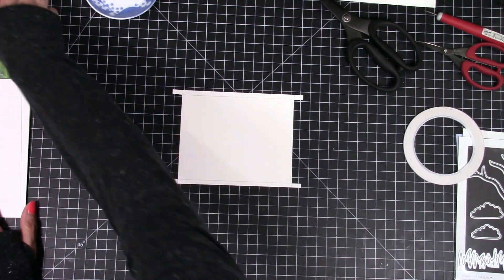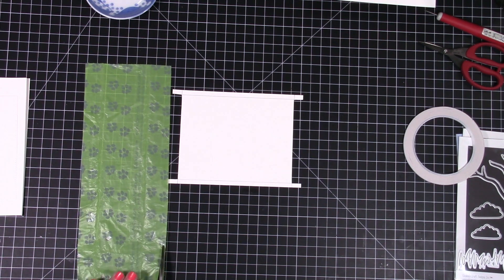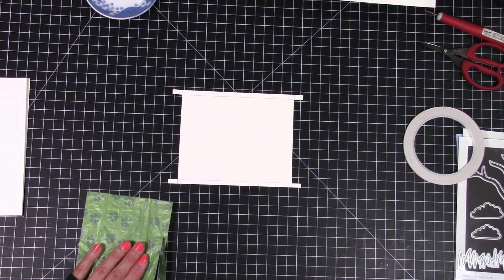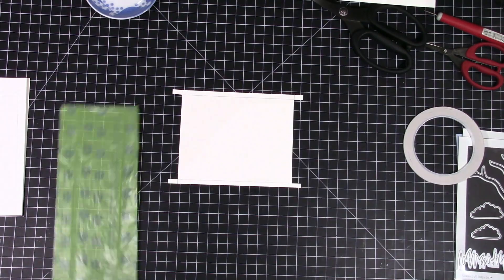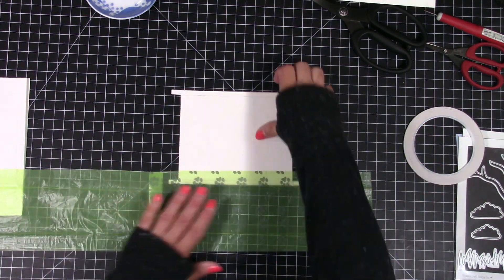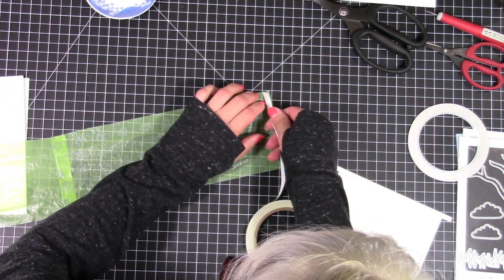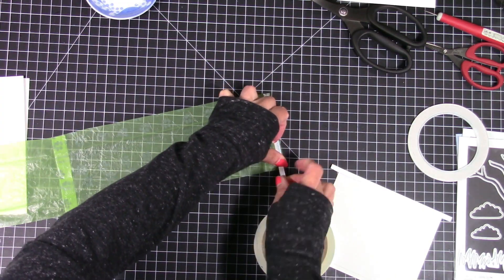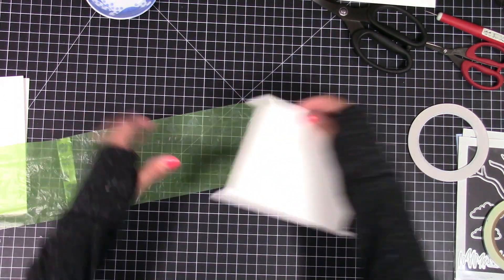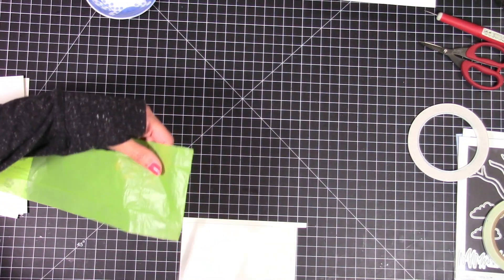Now we need to take a plastic bag — a grocery bag, a doggy bag, whatever you've got — and cut it to the size of the inside of your slider piece. I'm trimming it down because it needed to be just a teensy bit shorter in the width. You don't need this much plastic if you're making the smaller one, but because we're making a bigger one you don't want to cut off the end of your bag — it needs to be longer than the standard size. Leave the bottom of the bag together and trim it down afterwards so it doesn't get caught on anything. I'm cutting this part off but still leaving it attached.